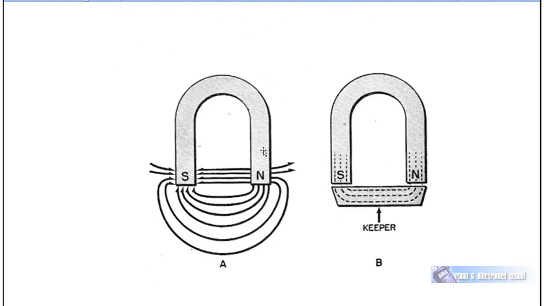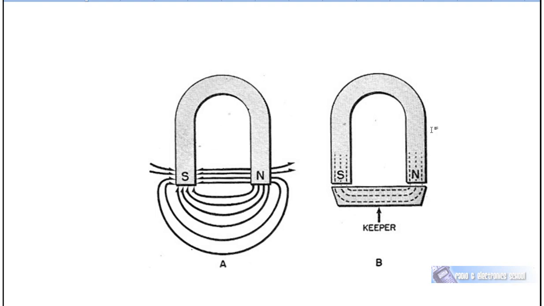I'll just scroll down. This is a horseshoe magnet that I've drawn. Bit of a rough sketch, I know. I'm not the greatest drawer. And you can see the magnetic field emanating from it between the north and the south pole. If we want to contain that magnetic field so that it doesn't radiate out like that, and we certainly do inside transceivers, we would need to put a piece of soft iron between the north and the south pole, and that's called a keeper. And all it is, is a little piece of soft iron. You could actually use a bolt to do the same job.